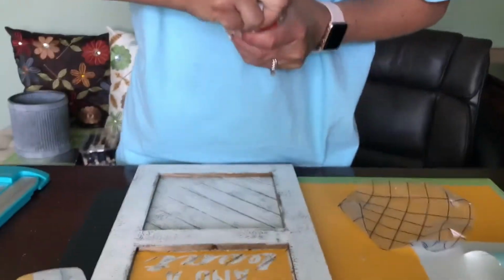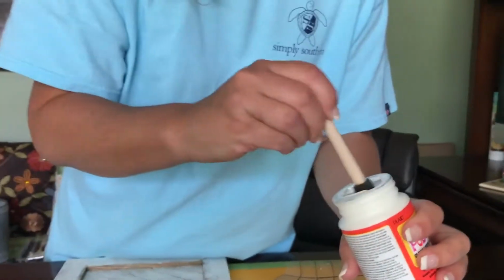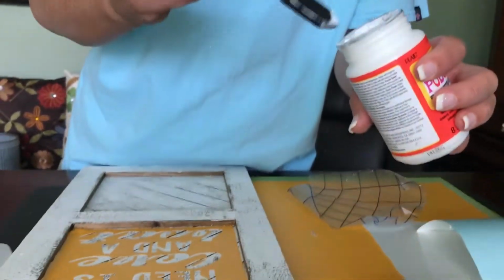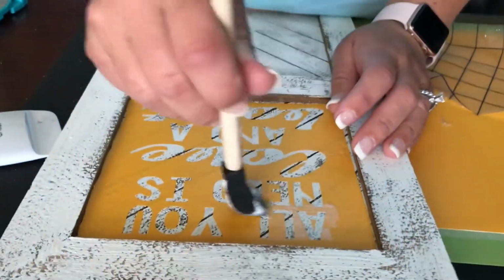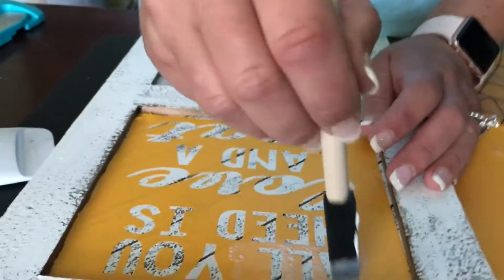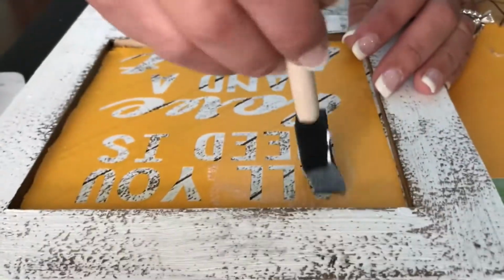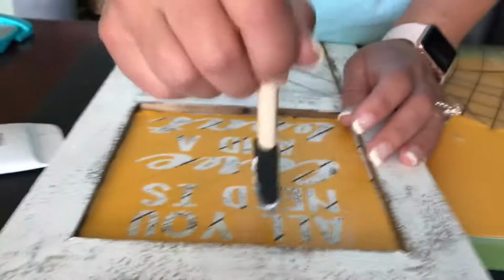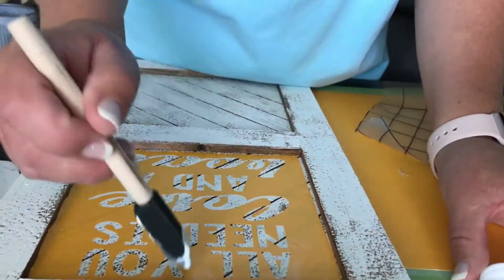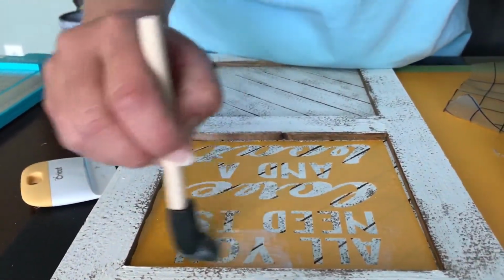Okay, so I'm using Mod Podge, and I'm using a very skinny brush because these letters are very tiny. This is only 6 inches by 6 inches, this picture. It's a very thin coat, and I just want to make sure I get all the letters. I'm going to go both directions when I do it, up and down and side to side. It's been an important little trick, just to make sure you get everything. You don't want to overdo it, but you definitely want to get them all.